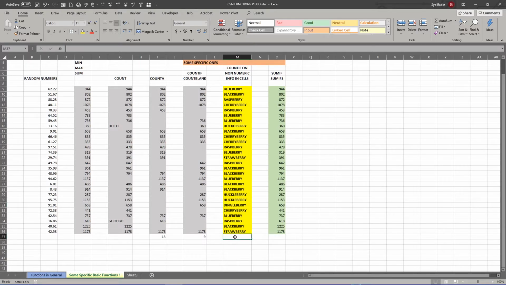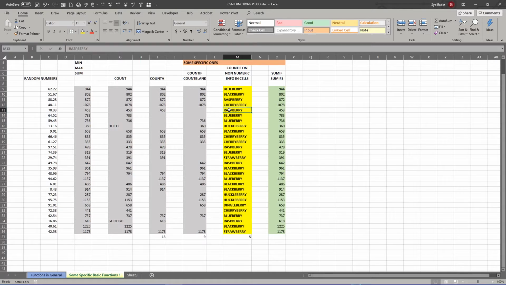So that's where you can use COUNTIF also. So equal, COUNT, here's COUNTIF, specify the range, bring it down, comma, put the criteria. The criteria is double quote, raspberry, double quote, close parenthesis, and there we get a 5.